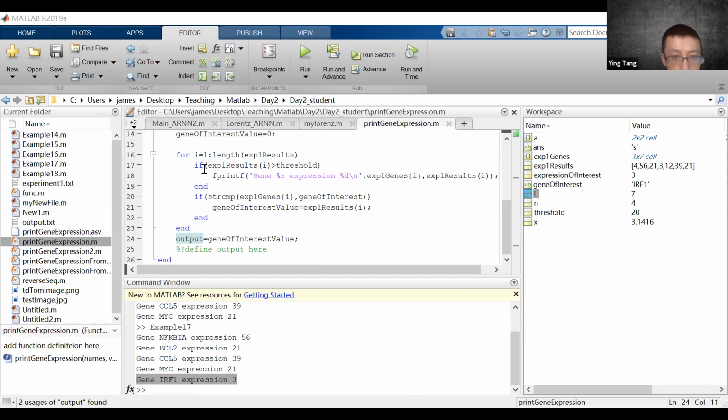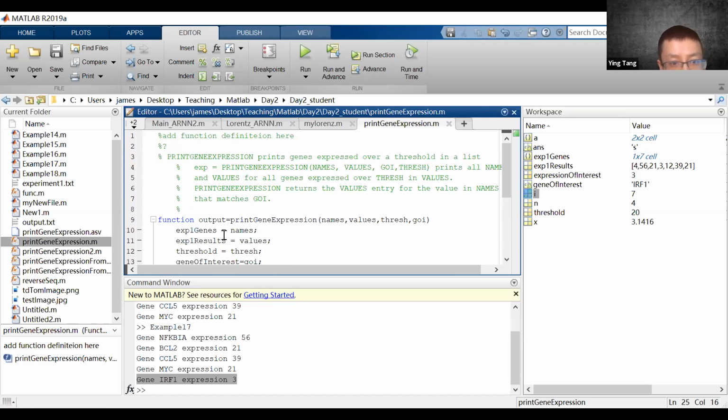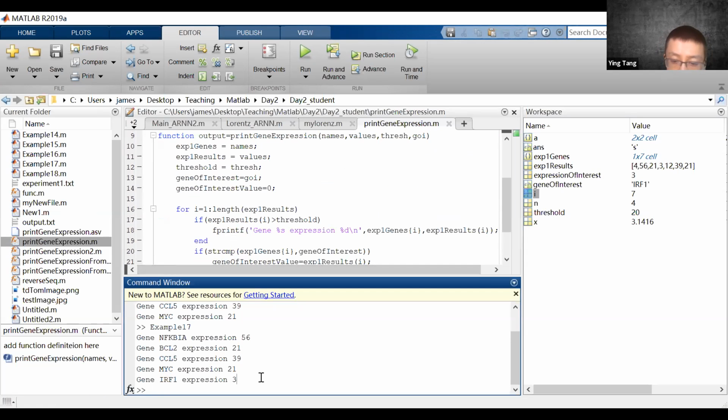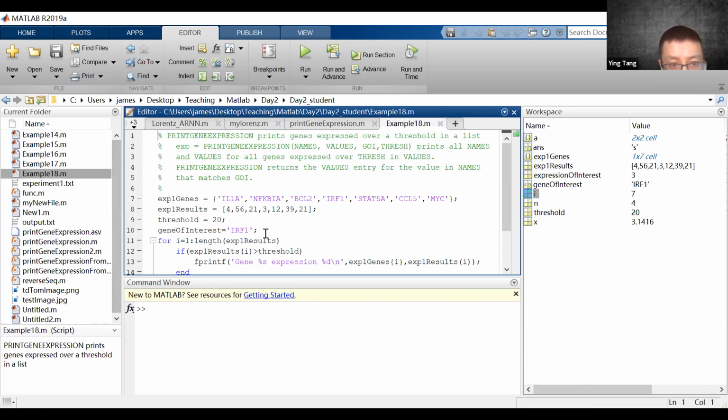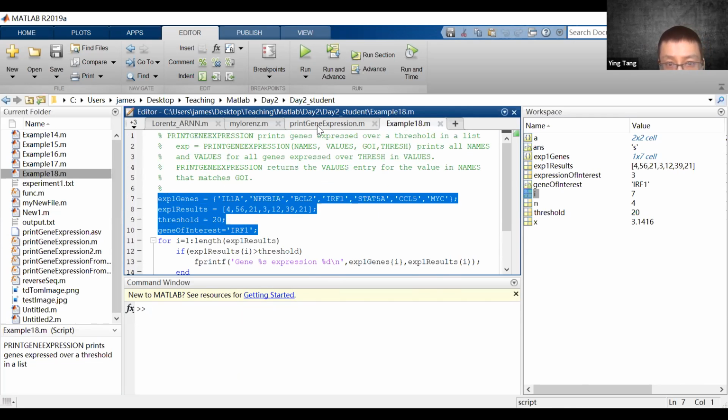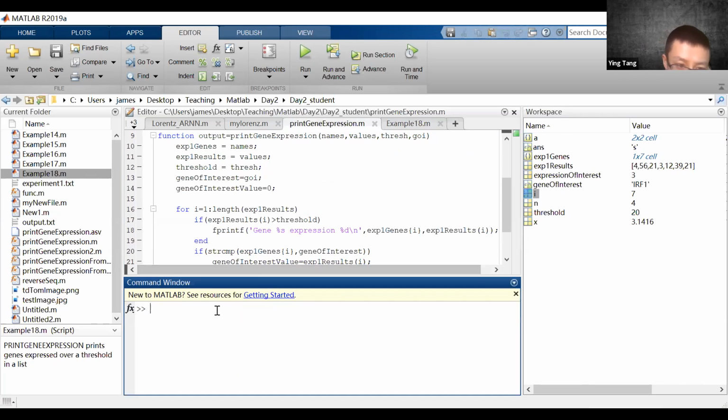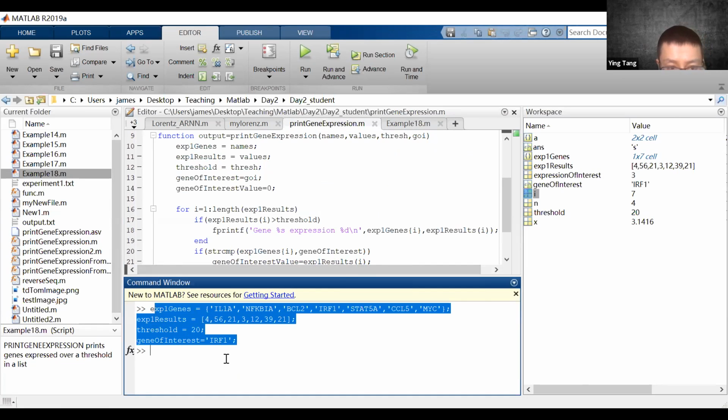Right, so we already have a function here. So how do we use this function? When we use this function, as a user, we should provide the variables, right? My data, where I should provide some data to this function, and then use this function. So I just directly copy this. And so this is our variable.